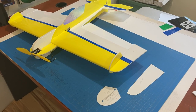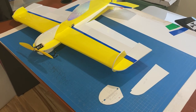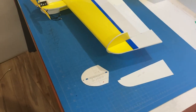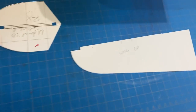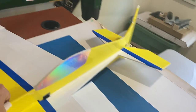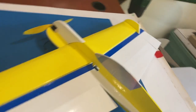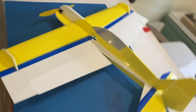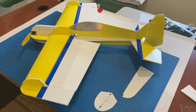I decided to add some wingtips, really more for aesthetic purposes. They're not in the plan. This is what it looks like. That's what it looks like on the plane. And I thought it gave a more finished look to the overall plane.